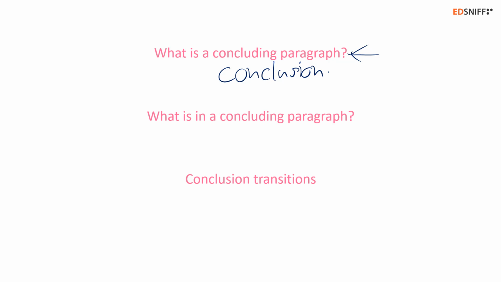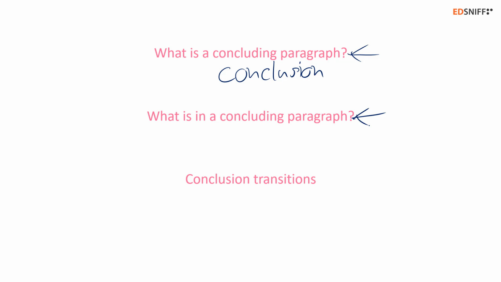Now, what I want you to know is that in the concluding paragraph, you're not just restating what you have already explained throughout the essay. You need to also give a unique perspective on the material or the things that you have written and discussed about. And, of course, you need to re-emphasize the thesis statement to the reader. This is often done in the first sentence.